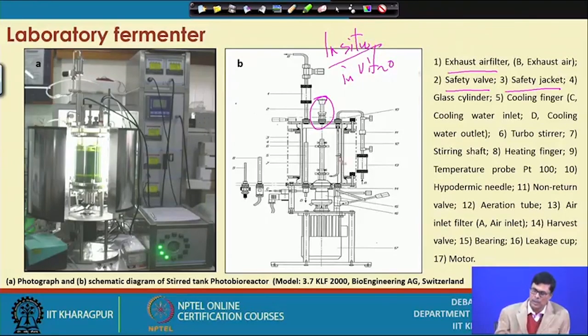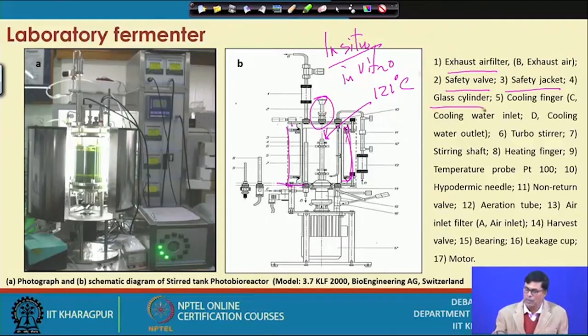So, in situ means that the fermenter, wherever it is located, here itself we do the sterilization. And we know for sterilization we shall have to maintain the temperature 121 degree centigrade, and for that we shall have to increase the steam pressure to 15 psi. If the pressure of the steam increases, that causes some kind of disaster. To avoid that, we put a stainless steel jacket across this fermenter, so that even if your glass vessel bursts, it will not affect you very much.